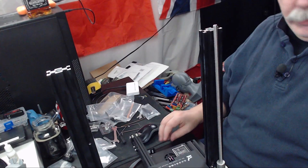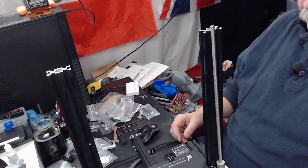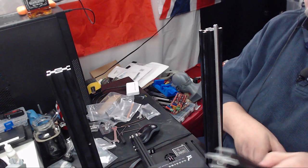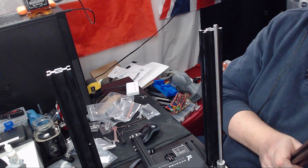The correct solution is to tighten the Z bracket. I agree. You've got to make sure that bracket is tight and in its spot. Now, it does move a little bit. You guys can see that. I can move that around. I will go in and tighten that after I've got the X assembly done, which is what we're going to work on right now. And that is the wrong one. This. But as I said, the reason I mentioned the loosening is because there are a lot of people trying to resolve this alignment issue by loosening that, and that's just going to cause you problems in the long run. Absolutely.